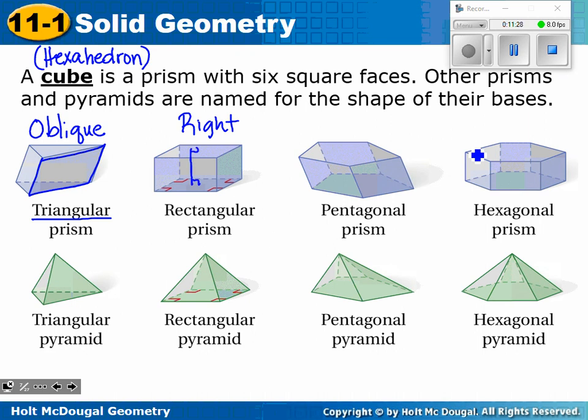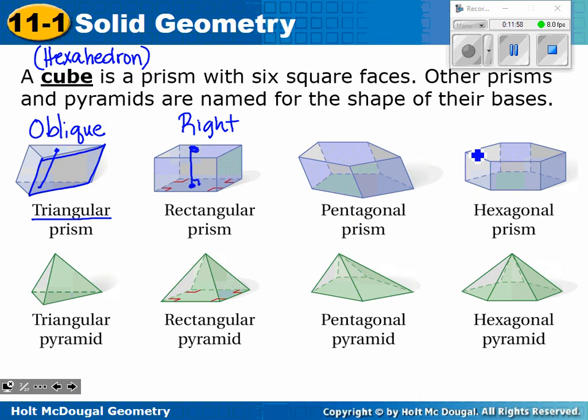Does that make sense? Oblique means that they're going to be slanted, and I should have said, the center of one to the center of the other will be perpendicular. Here, the center to center is not perpendicular. Well, no, but yes, we could use that as well. The string, no, because all of mine are right. All of mine are perpendicular to each other. None of them are slanted. So I'll talk about the string in just a second.